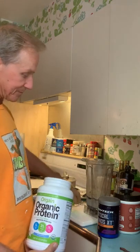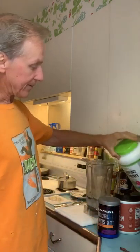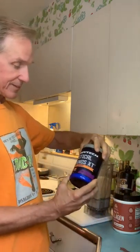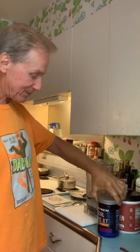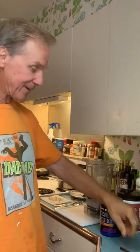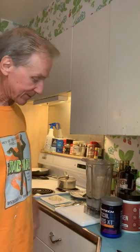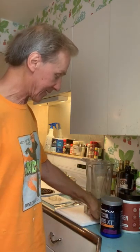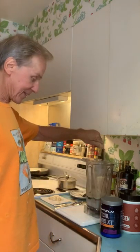Now on the critical aminos, the Vitamin Shoppe brand has different flavors of it. Right now I'm using grape, but grape tastes too much like bubble gum, so we're not getting grape again. But they have a berry. The grapefruit works out really well for citrus. It'd be nice if they had a lemon flavor, but not yet.